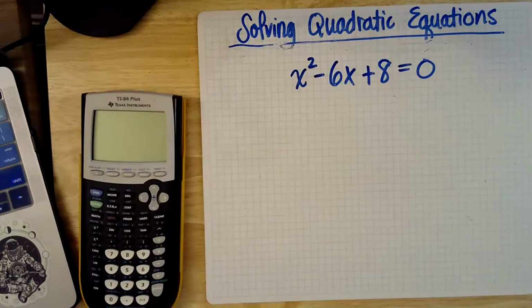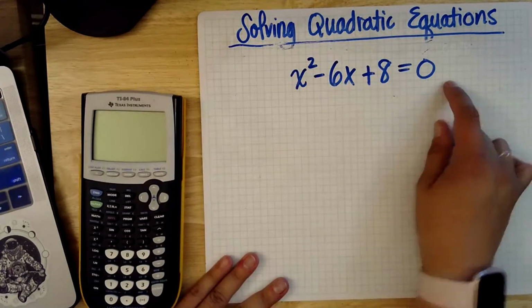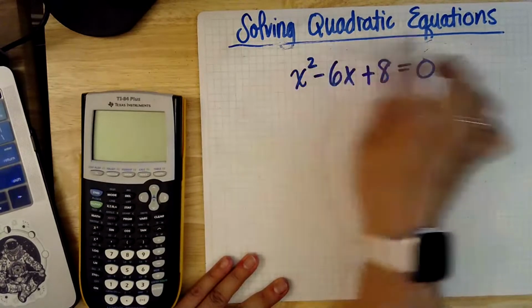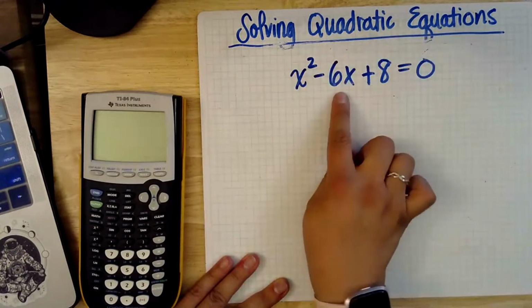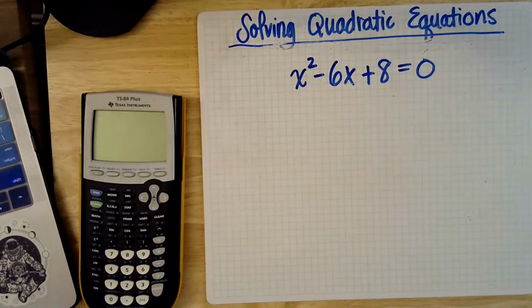Okay, I can't use the square root method because if I move the negative 8 over here, I still have these two guys, and I can't just square root both things. This guy doesn't have a square, so I can't square root. So the square root only works on certain situations, the square root method. So I'm going to have to factor, okay? I'm going to have to factor, and we're going to go ahead and see.